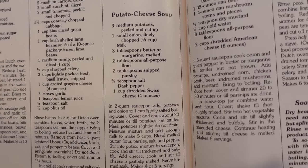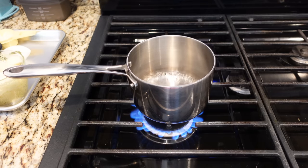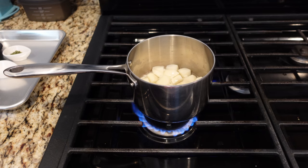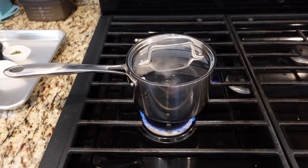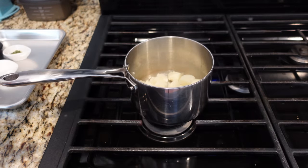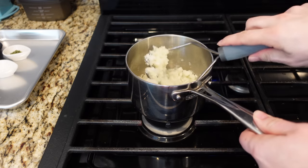So next up I have potato cheese soup. I've got some boiling salted water in a little pan, and to that I'm adding potatoes and some onion. I'm going to reduce the heat a bit, cover it, and let that cook for 15 to 20 minutes until the potatoes are soft. About 15 minutes later, the potatoes are tender and I'm supposed to just mash these lightly. Whatever leftover liquid stays in there — it's going to become part of the soup. You don't need a very smooth mash with this according to the recipe.